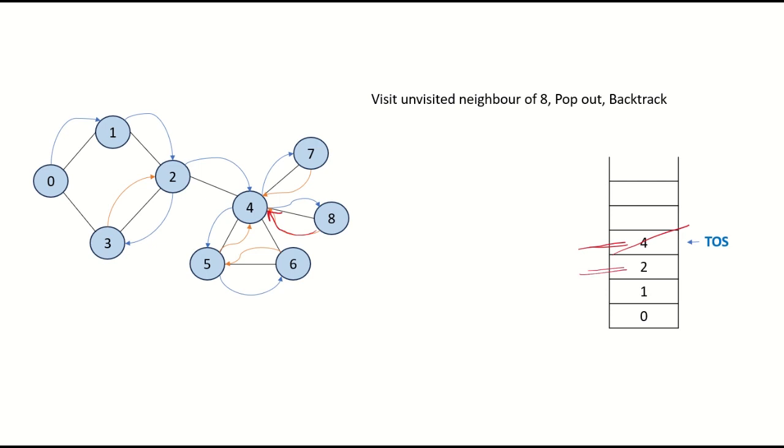the node from where we started going into the depth. That means we started from node 2 to 4, so we have to go back to node 2. Here we are back at node 2, checking unvisited neighbors of 2 again. There are none, so we backtrack and go to node 1. There are no unvisited neighbors, so we backtrack by popping 1 from the stack and go back to node 0, from where we started. Again we check unvisited neighbors of 0. There are none, so we pop out 0, and now we are left with an empty stack.